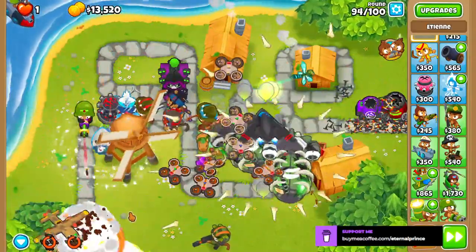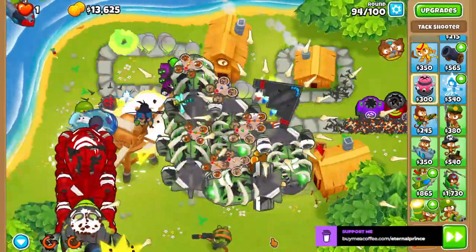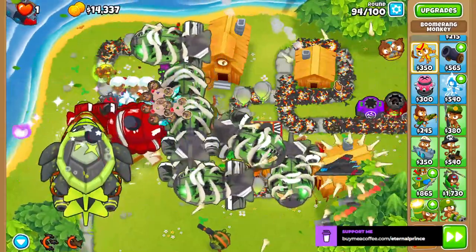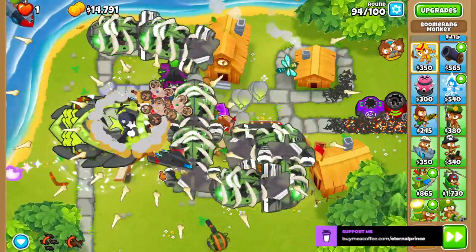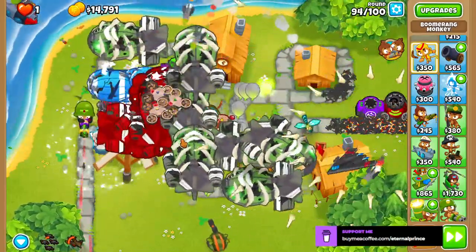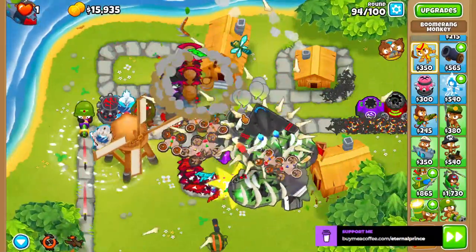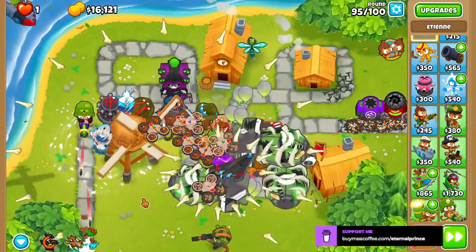The Tack Zone is doing a lot of damage. The Boomerang Monkeys are doing a lot of damage as well. And so is Etienne, to be fair, but this one's doing a lot more. Let's try and get these balloons popped as soon as possible, ladies and gentlemen. I'd start getting worried if I saw the balloons over here, near this building. But I think we're doing well so far.